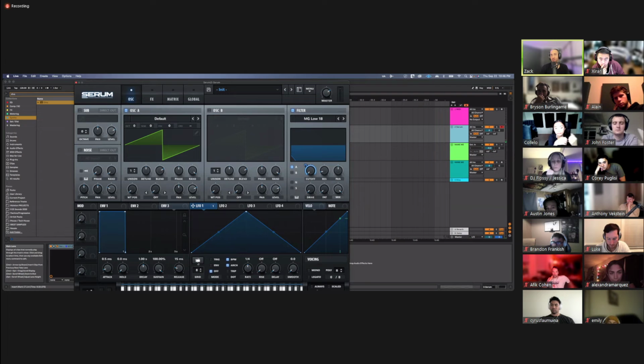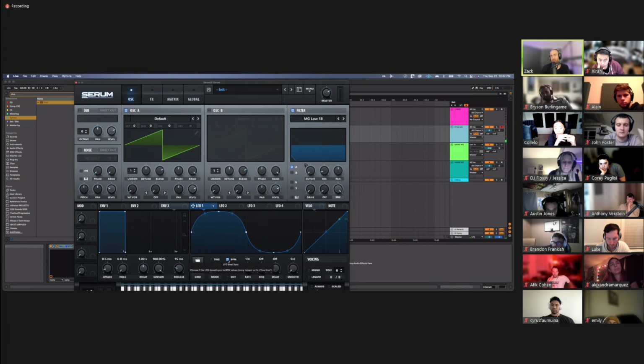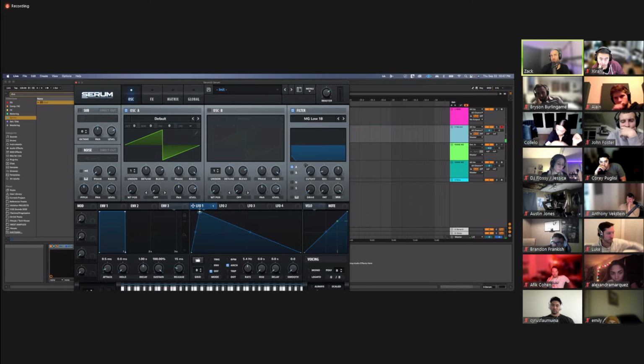Now down here, I have my wave shapes. Now, if I click the folder, you do have some shapes already here. So let's say I want to do a sine. I can click the folder, go to basic, choose sine. Here's the BPM to sync it up to BPM. Or if I want to go to free mode, I could just click this. And then I could also click and drag these.